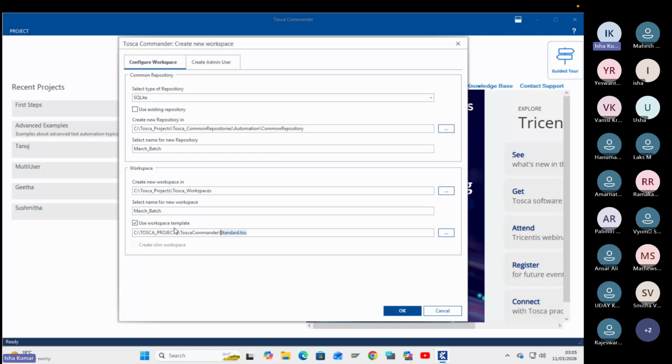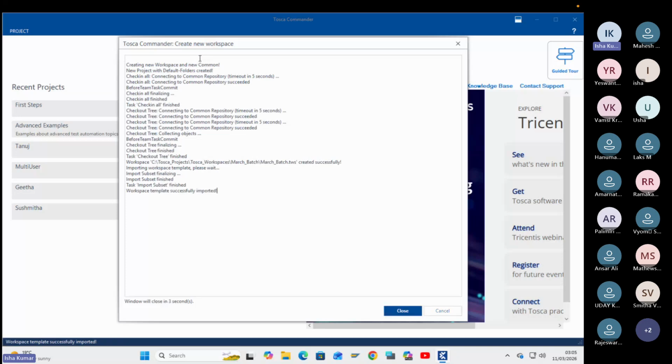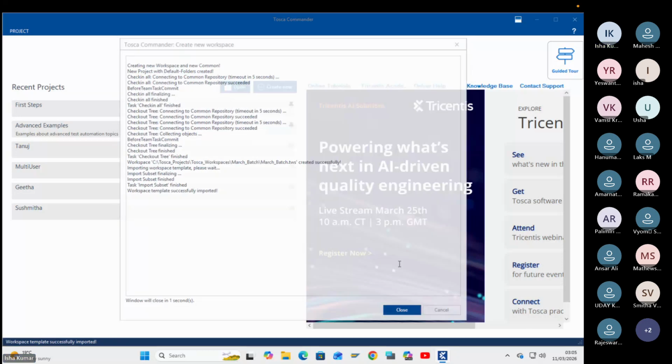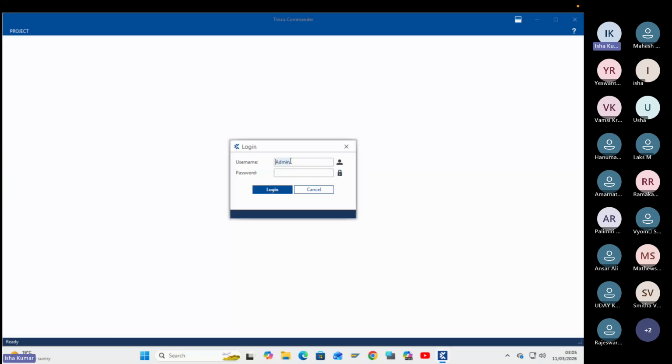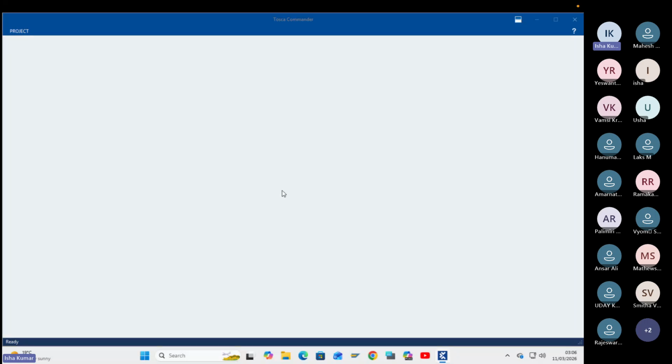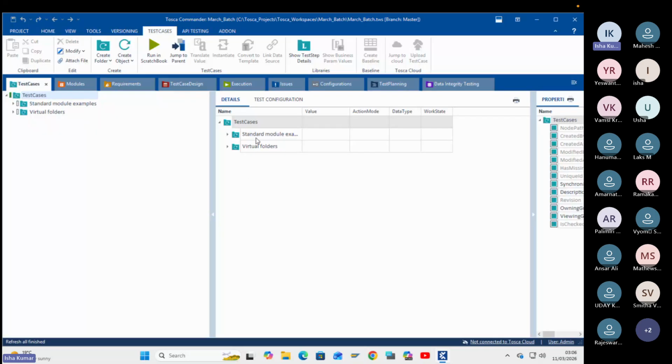You can create a user over here and give a password. Let me see if this is accepting. Yeah, it is accepting for me. If you want, you can create a username and password and it will do it for you. I think my user will remain the same, but I have not given any password, so I'm just going to click on login. In your case, it might ask you for a mandatory password, so just check that. Give any password and you can log into your workspace.